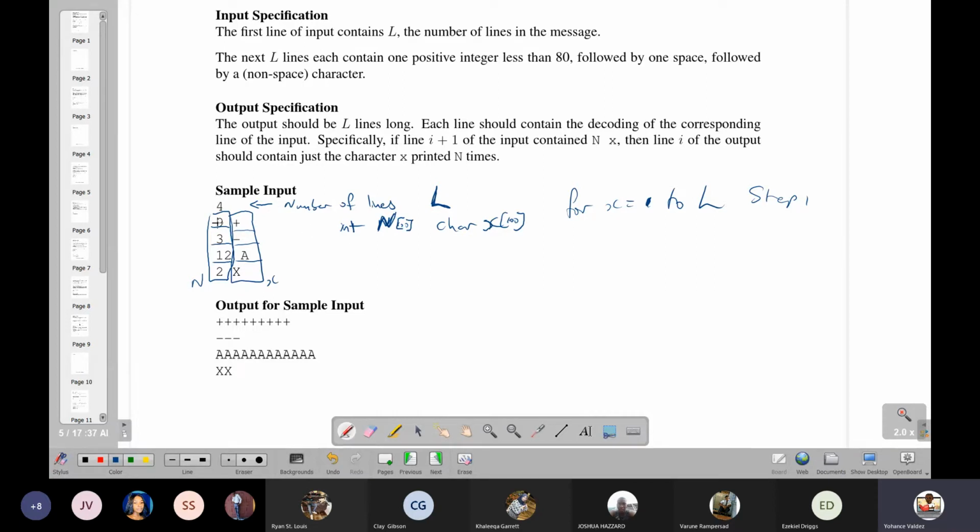I could say scanf %d space %c and store my value in n at position x, right? Oh, sorry, not x. I shouldn't use x here because I already have a variable named x. So n at position y here, and store the next one in x at position y. You understand where I'm coming from with this?